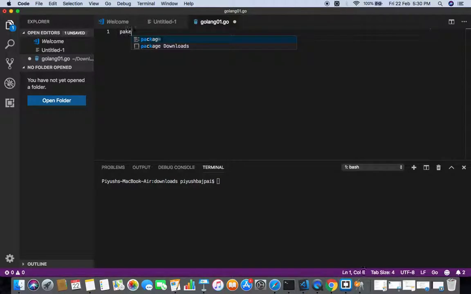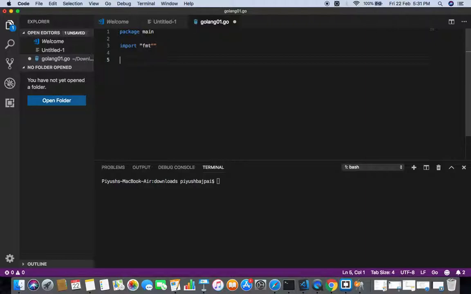So how to use it: just simply write package and then main. Then you need to import some packages, like the fmt package. In every language we have some functions or methods to print a message. Like in Java you must define a main method, and in JavaScript you can define your functions, and within a function you can print your message.